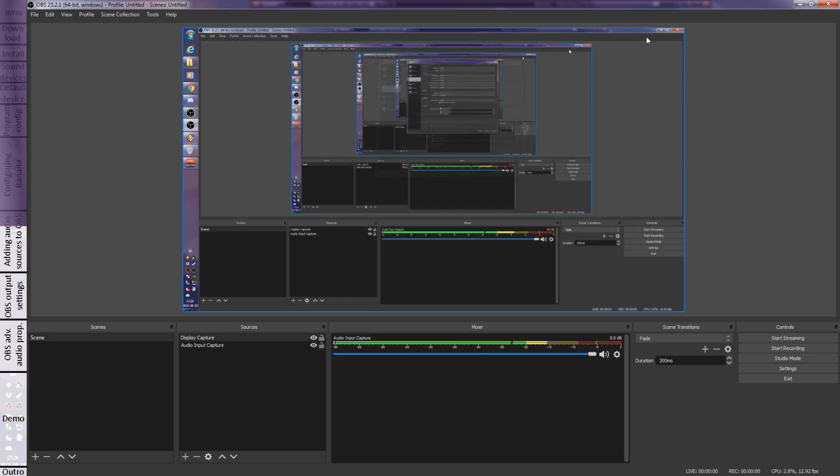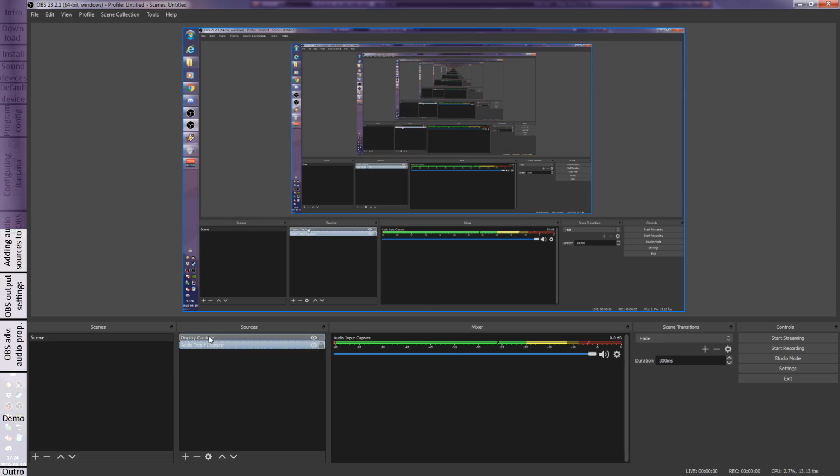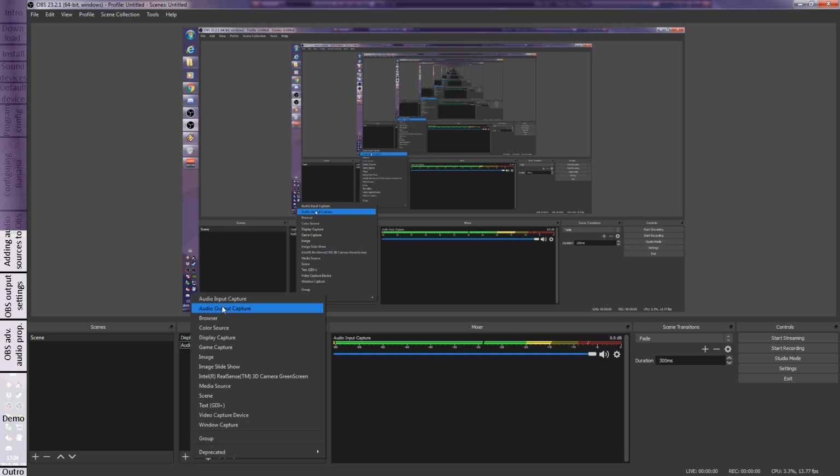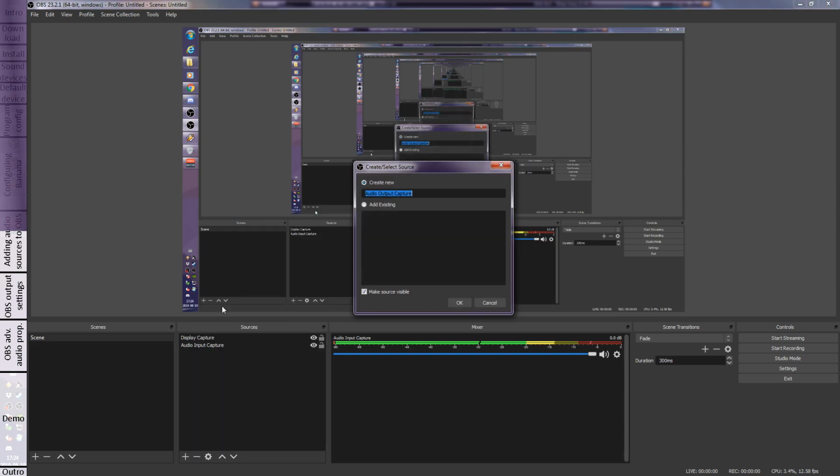I'm going to show you with sources, and that way you can add and remove audio devices as you please. So here's our microphone, this is the input. Let's click the plus and add an audio output. We already have the input for the microphone, and then for output we're going to add all the rest. So we have 3 outputs: that default YouTube video, Winamp, and Discord.